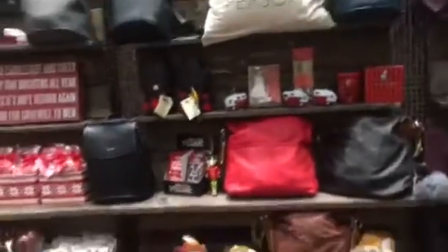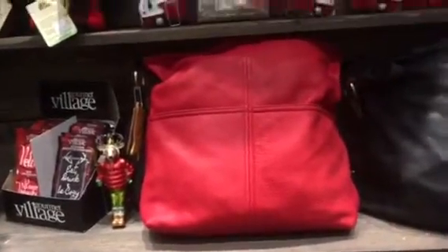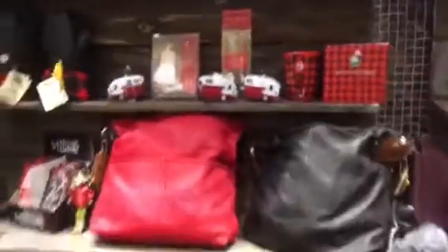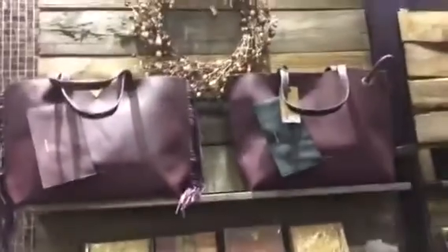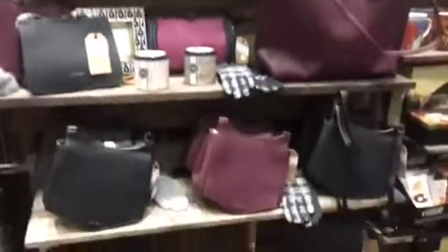Moving into two things that are the antithesis of one another: we have the Pixie Mood, which is the PETA-approved vegan leather bag, and right next to it our 100% beautiful gorgeous deerskin Canadian-made leather bags. And lumberjack mitts — here's a better view — super cute, Canadian-made right here in Ontario. And for those who don't want deerskin, there's the PETA-approved vegan cranberry merlot color — the color of the season.